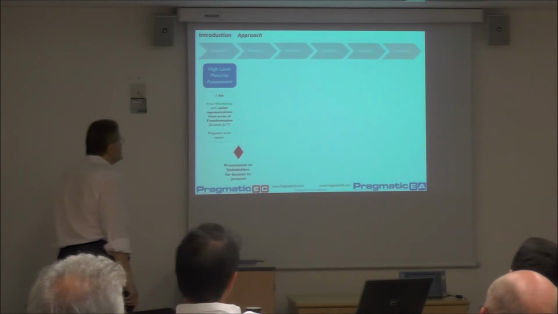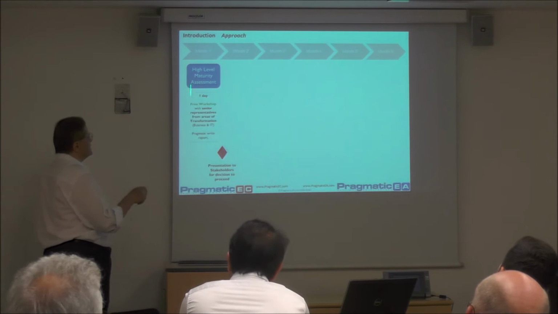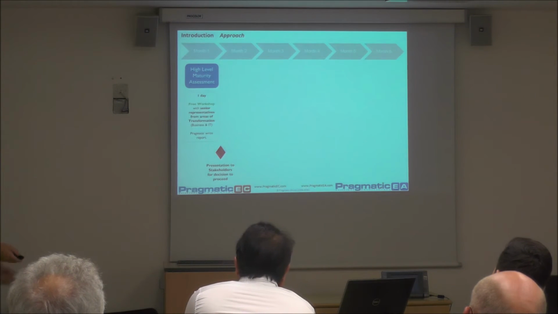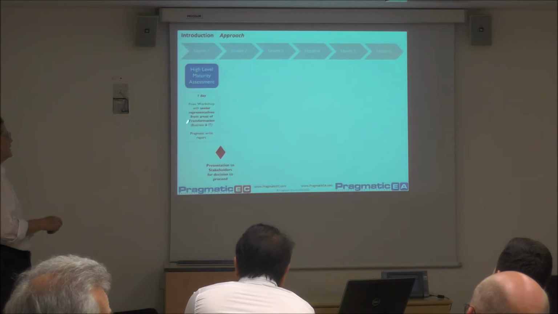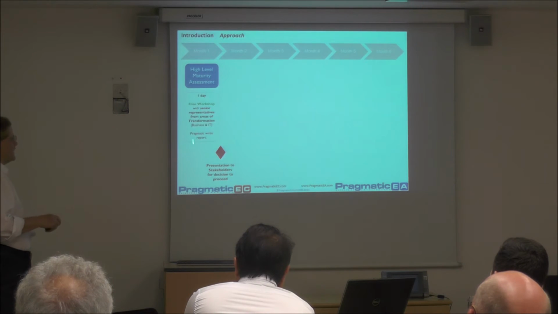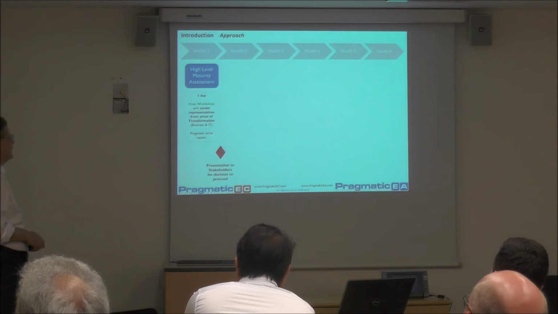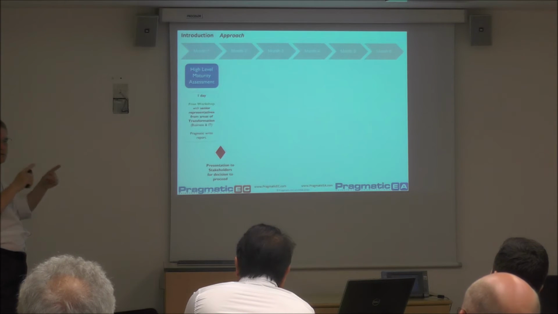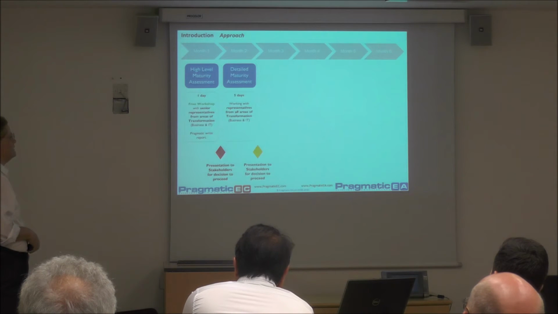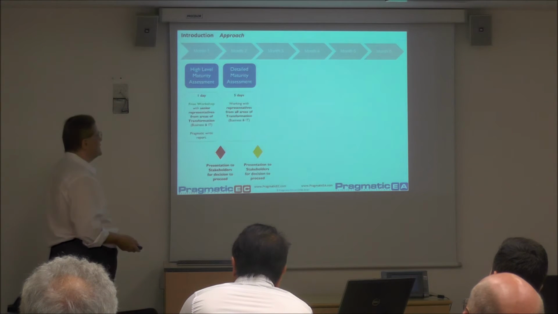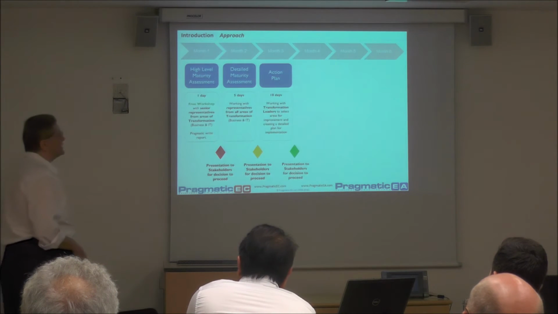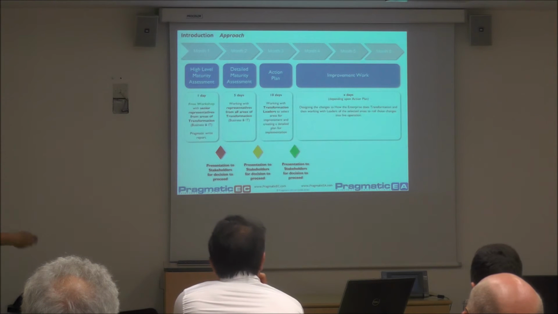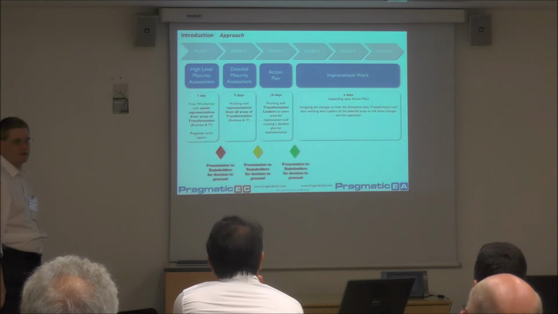So this high-level maturity assessment, which I'm just going to show you now, is our approach to how we engage with customers. We give them a half to 1 day free workshop where we do what I'm just going to show you. From that, they start seeing, oh, hang on a minute, maybe there are some problems. We need to involve some more people in this, and other people get involved. After that, potentially, we can then do this detailed maturity assessment, which I'm not going to go into today, which then rolls into potentially an action plan, which then potentially rolls into improving parts of the transformation domain.